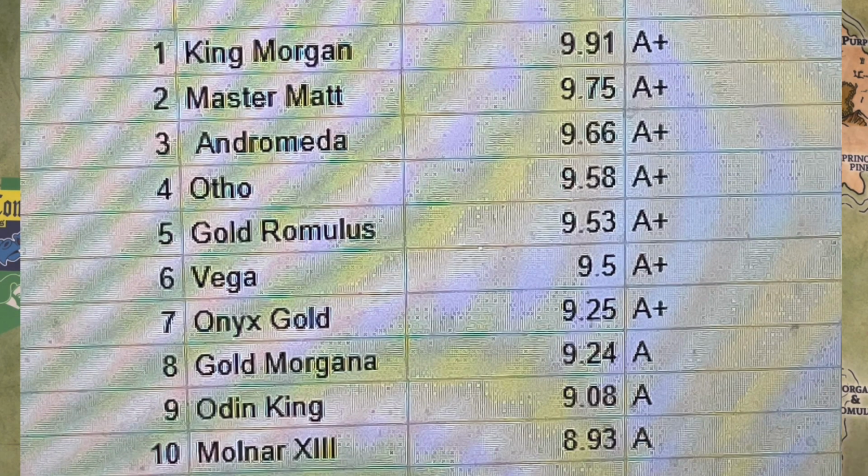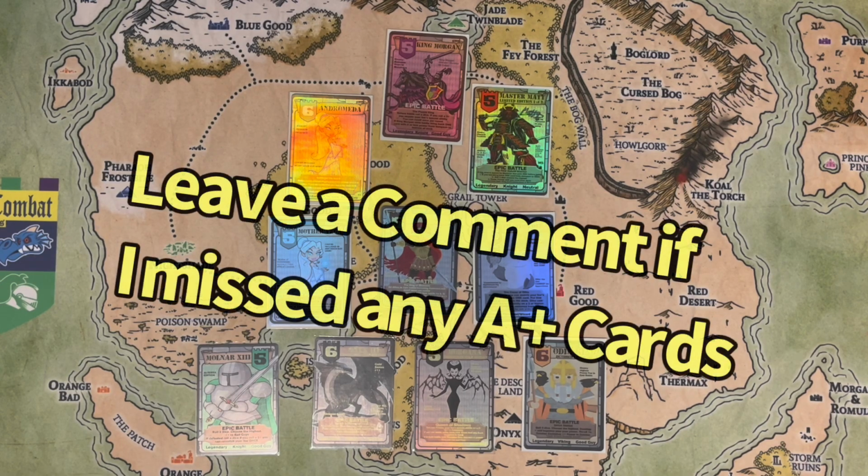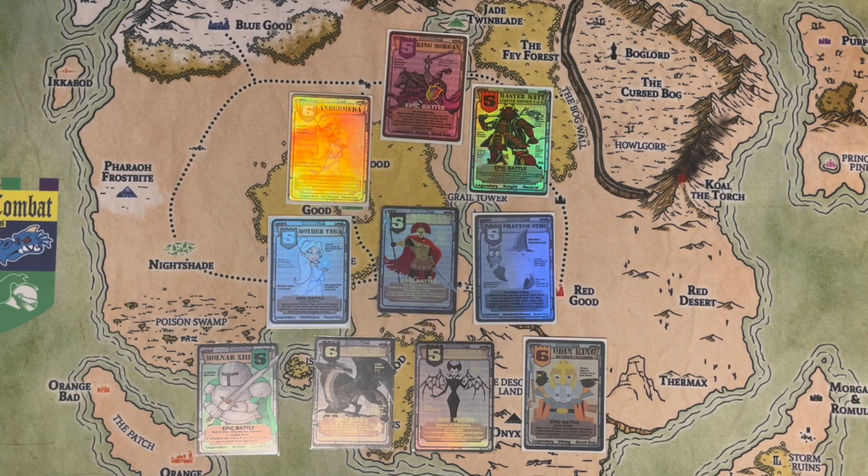So there are 7 cards in the A+ club. Maybe we'll see one in the Midsummer set. I don't know. It is very hard for a card to crack the A+ mark. If you guys have noticed, all the cards here have a power 5 or 6, and that's because when I'm grading, the power number is the base, and the higher that number is, the easier it is, or the bigger head start you get.